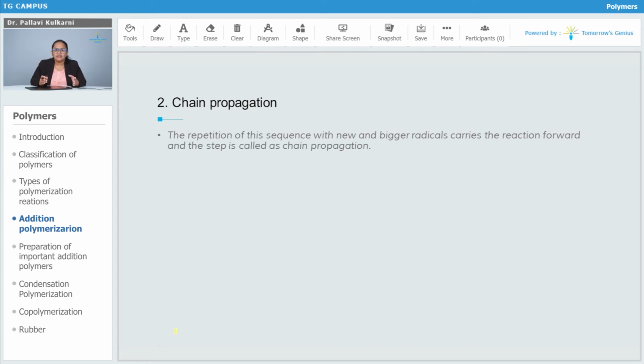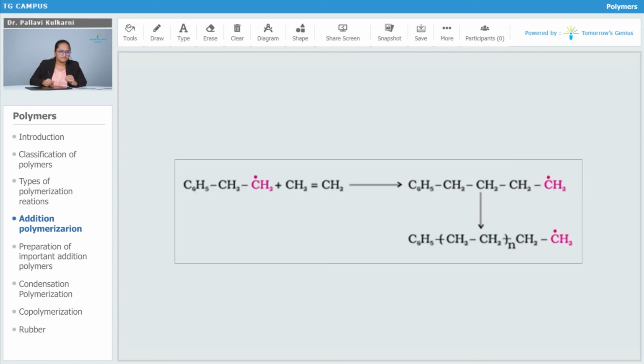After chain initiation, that is, the chain is initiated, the radical is synthesized. The next and very important step is the chain propagation, in which the chain length is elongated by addition reaction between the radical and a new ethylene or ethene molecule. We can see in the form of this image, this is your radical which is generated in the chain initiation step, which will attack another molecule of ethene, giving rise to another free radical which now has a total of 4 carbons apart from the phenyl ring.